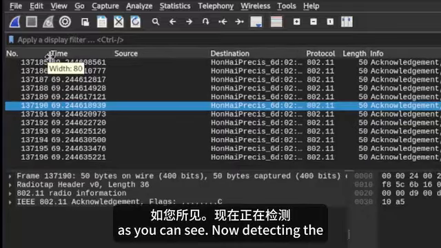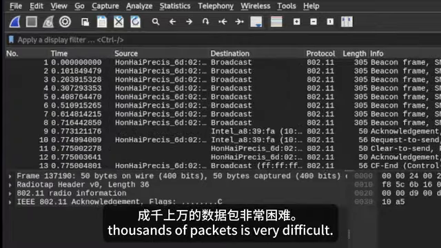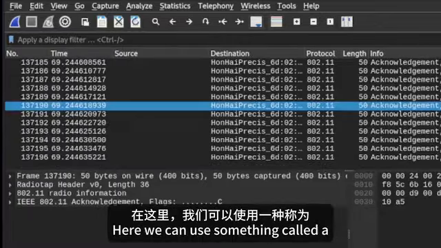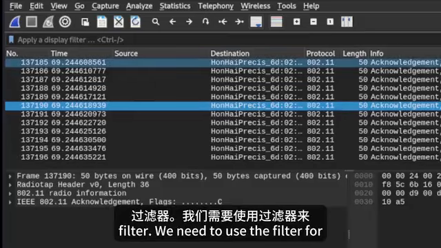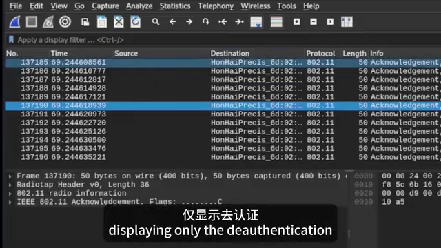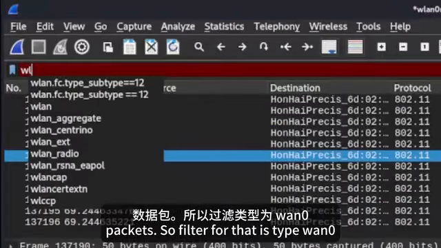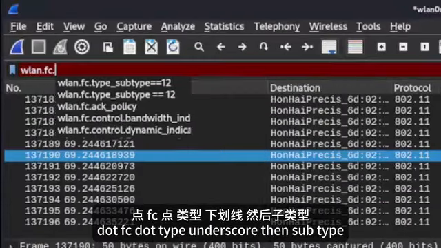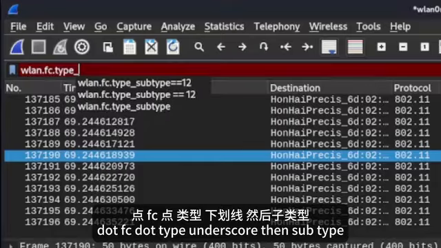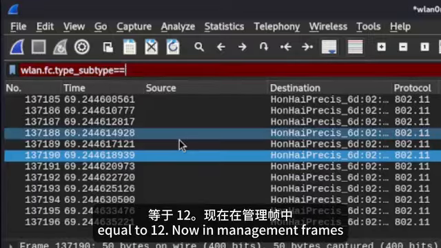Now detecting the deauthentication packets among these thousands of packets is very difficult. Here we can use something called a filter. We need to use a filter for displaying only the deauthentication packets. So the filter for that is: type wlan.fc.type_subtype == 12.